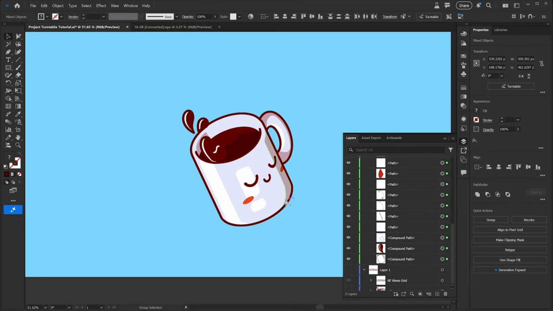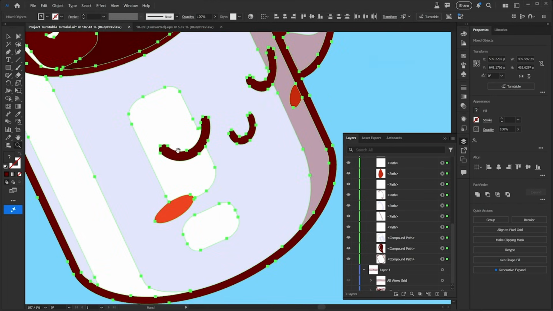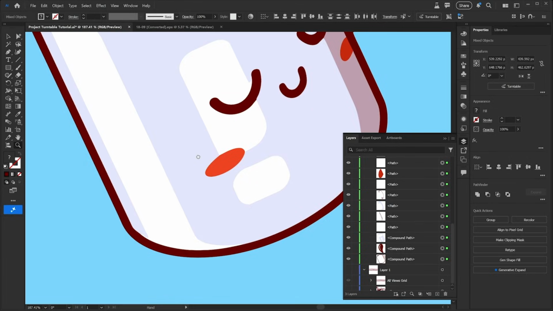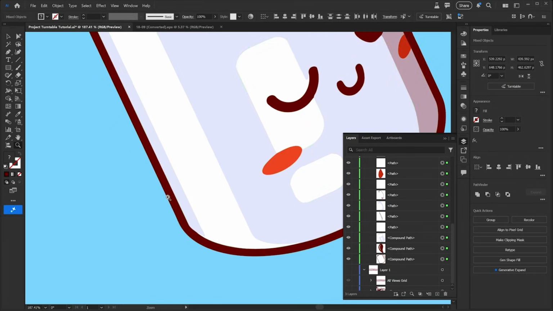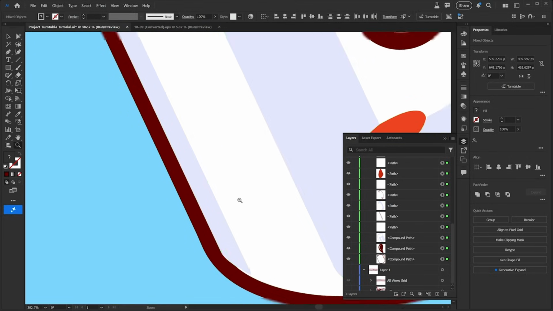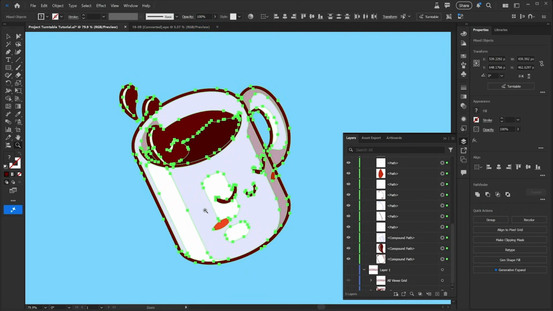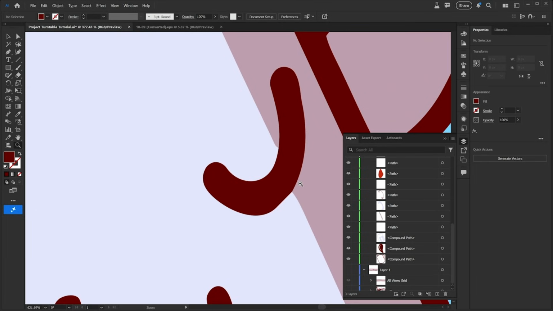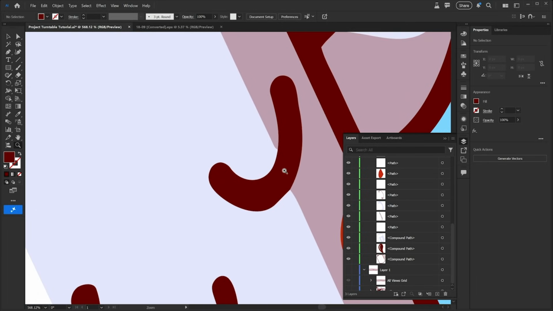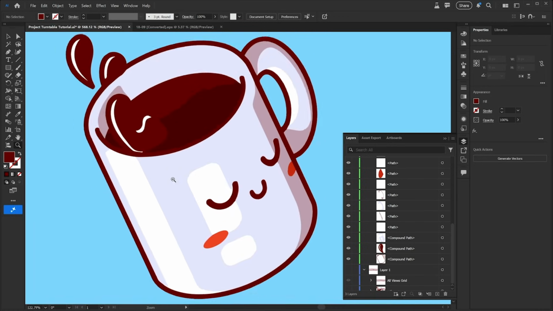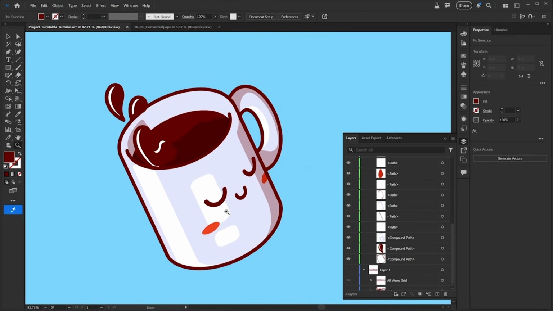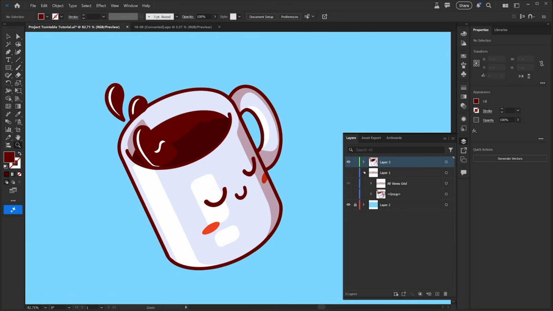I'll use Control or Command H to turn my edges back on, so we can just take a closer look at the paths that have been generated. In general, you can see that these are fairly clean. There are a few areas where there might be a bit of overlap, just like you might expect if you were doing an image trace from a high quality image. So just like with any image trace result, there will be a little bit of manual cleanup work you may have to do to make sure that your results are production ready, as you can see here where the eye meets some of the shading. But this does give you a nice quick shortcut to create quick variations of characters and objects on your canvas.